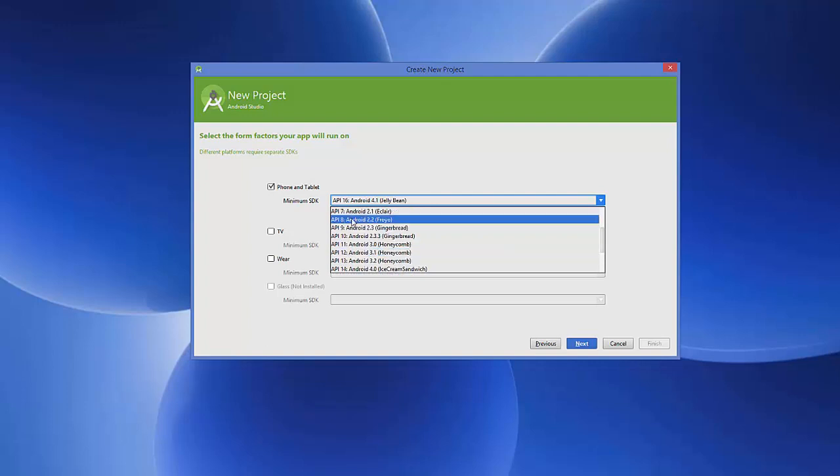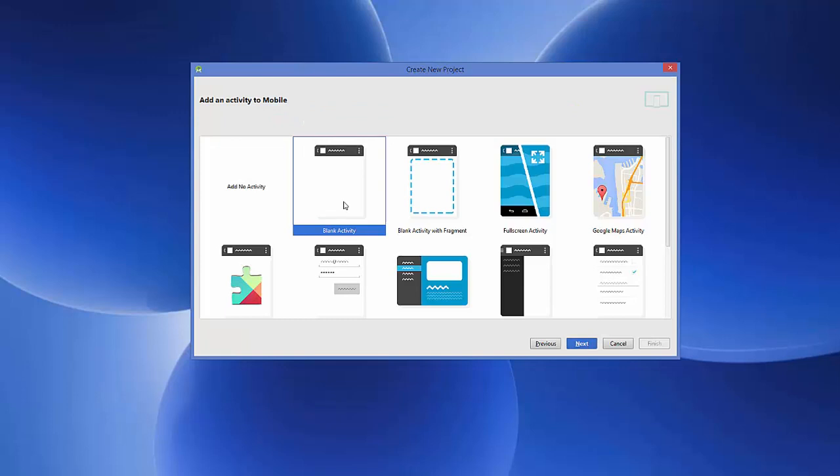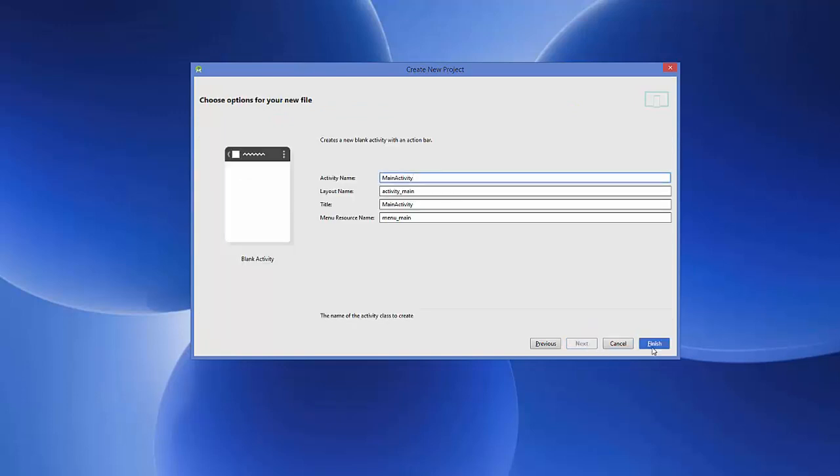Before that, the action bar was not available. So for example, I choose API level 12 or Android 3.1, and then I'm going to click Next, and I'm going to create a blank activity and click Finish.